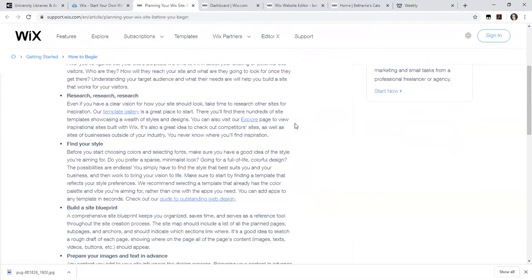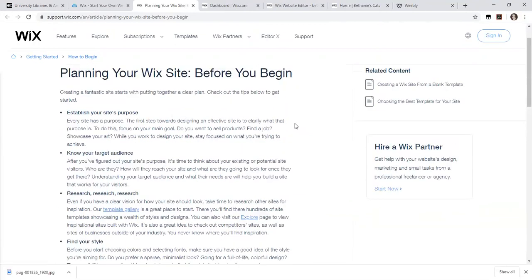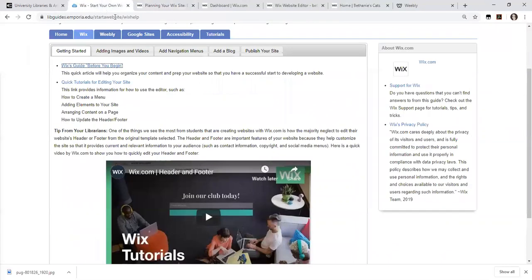You don't have to have all the answers when you start your website. You can always change things later. But with this, I like that it gives you an idea of what to expect so that you're not overwhelmed and making decisions and then having to just recreate everything later.